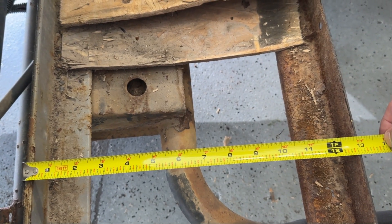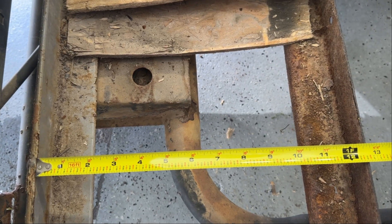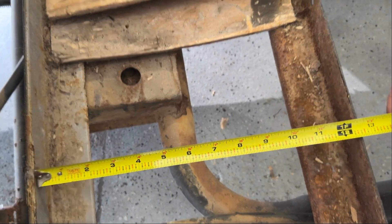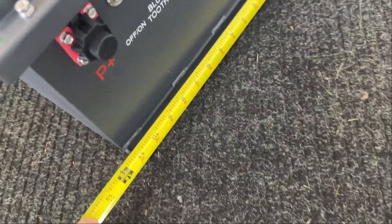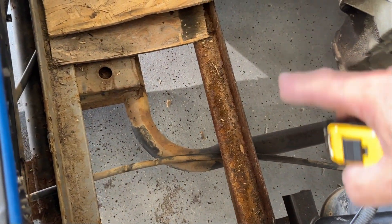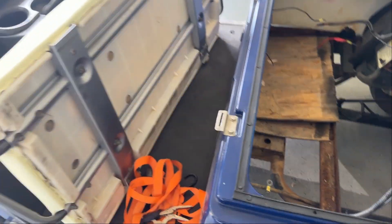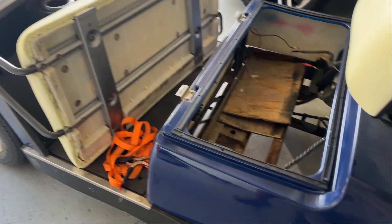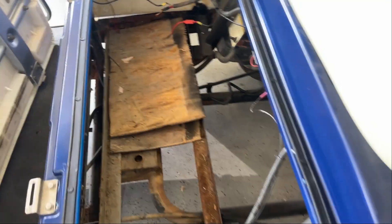I've got about twelve and three quarters to work with on the inside — alright, twelve and a half width wise. Look at that — sweet! I thought I was going to have to cut one of these walls out to get it to go this way, but we're going to go right in on this Yamaha G-Series. I'll look up what year this thing is, but yeah, we'll just clean it up and drop it in.